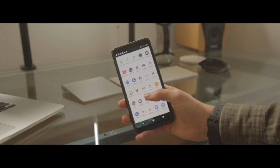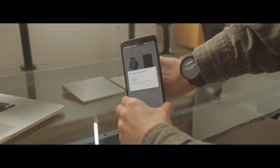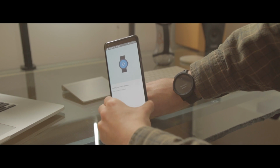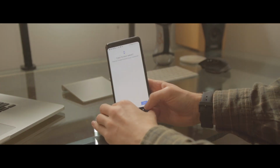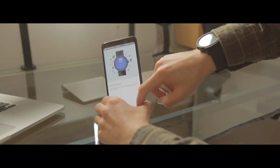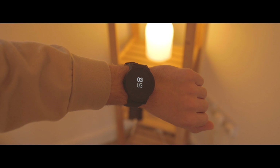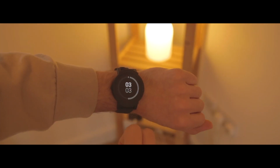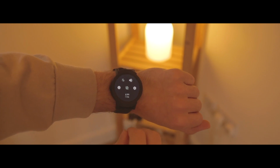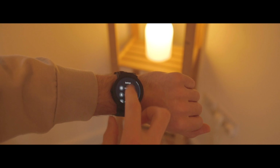On the topic of design, whilst the watch is made out of plastic, glass and silicone, it doesn't feel particularly cheaply made. Whilst I'm sure it won't stand up to the long years of abuse in the same way that a steel Rolex would, I think, as is going to become a common theme throughout this video, you have to consider the relatively small amount of money you're spending on the watch. Behind the glass on the front of the watch, you'll find an OLED display with a resolution of 400 by 400. It's not huge by any means, but 1.4 inches on my wrist is more than enough, to be honest.